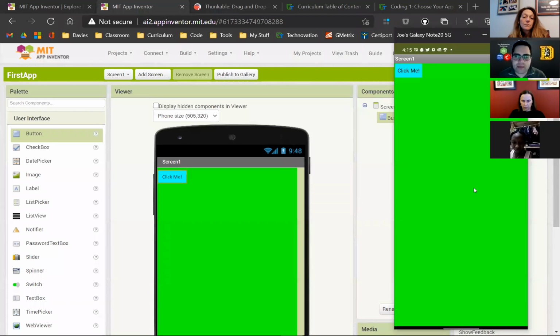One of the things with MIT App Inventor Companion that you do need to realize is that the device you're testing on and your computer need to be on the same internet Wi-Fi connection, essentially. So that is another kind of complicated piece to MIT App Inventor. For Thunkable, you actually don't have to be on the same Wi-Fi for it to work. But notice that on my phone, I can actually click this button and have it do something now.